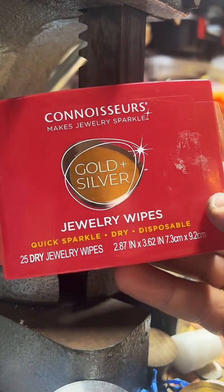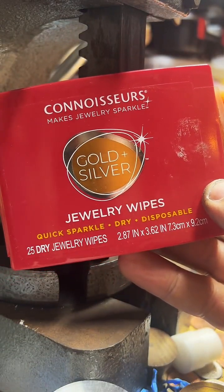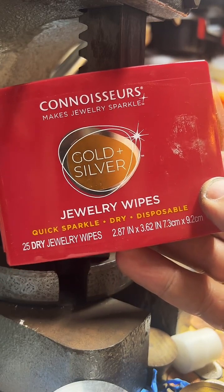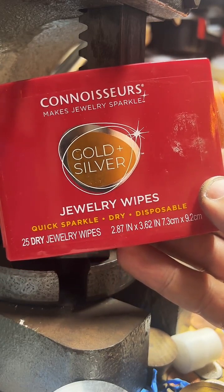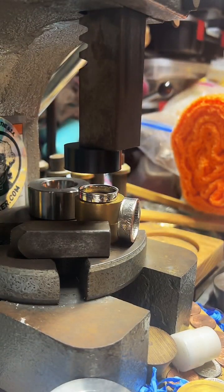I get these at Walmart too. These are Connoisseur jewelry wipes, and they just add like 10% more shine to it after that polish. So that's what I do. Yeah, no problem. Thanks for asking questions. I appreciate it.